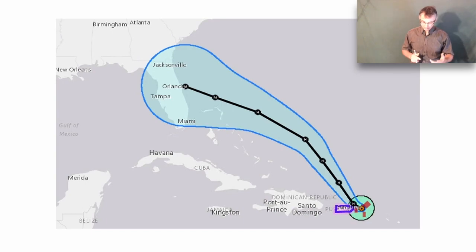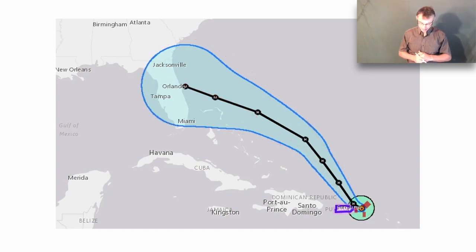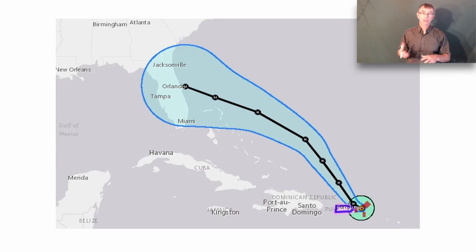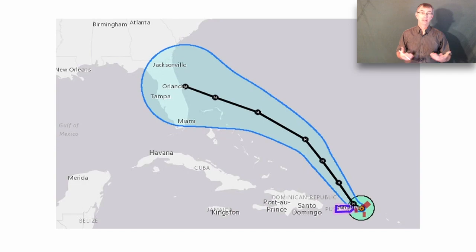If you look at your screen you'll see a track of a hurricane — actually this is a prediction of where this hurricane is going to be after some period of time. You'll see there's a big blue region, which you've probably seen on the weather channel. This blue region is a measure of uncertainty — we don't know exactly where the hurricane is going to be. Our models can't predict the weather with that degree of certainty that far in the future. They actually run several different models and develop probabilities based on that. For example, if nine of ten models predict rain, there's a 90% chance of rain.